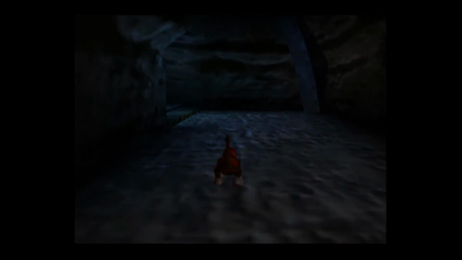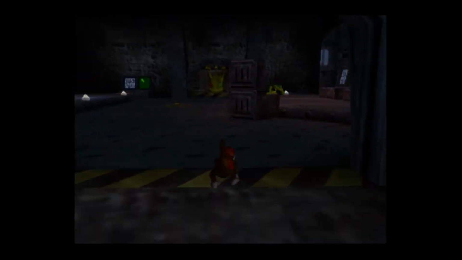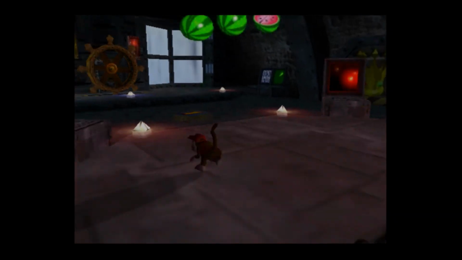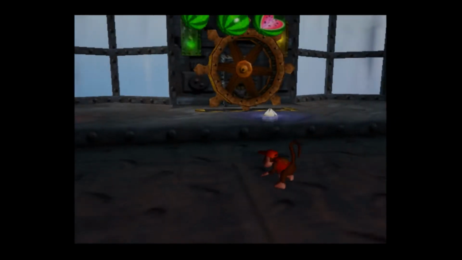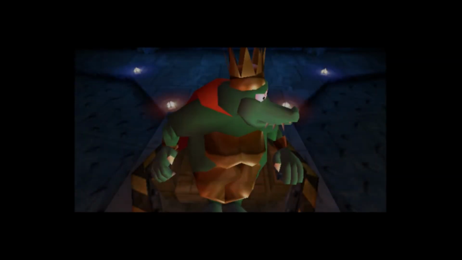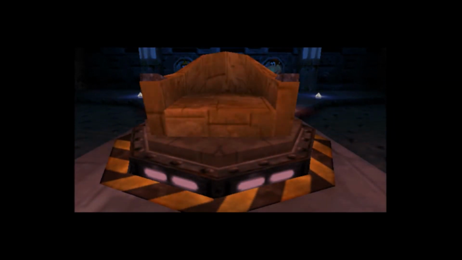Okay, and now I believe that King K. Rool is... at least his room... is over here. Unless... yes! And there is one solitary Kremling! And we now can come here anytime we want, because we unlocked the pad. And we have enough of those, and it seems like a cutscene. And King K. Rool is fleeing because we're gonna fight him somewhere else.